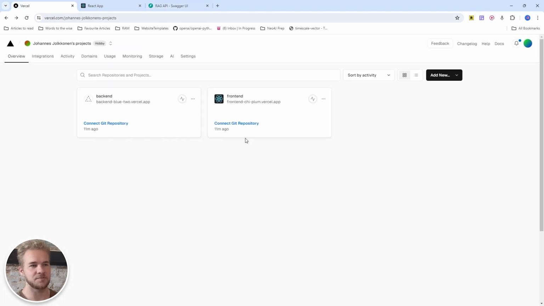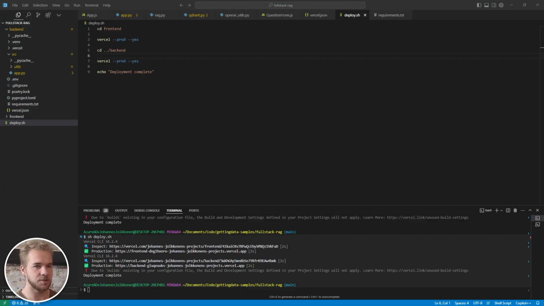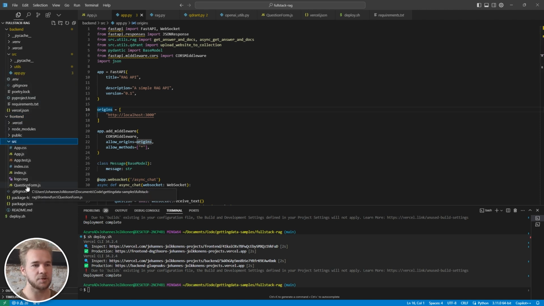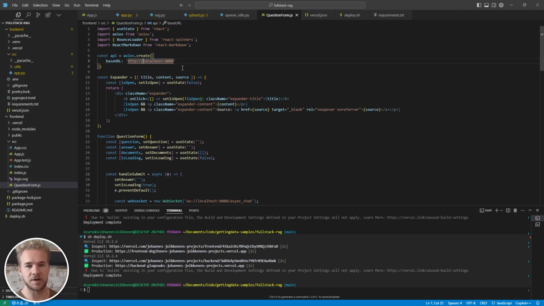A bit of configuration for the Python, making sure that your dependencies are correctly listed, and then it's as easy as running that simple Vercel command. However, we aren't quite done here yet, because one issue with the way our application is currently set up is that we are assuming that they are both running on the localhost, but that's no longer the case. Now they are deployed into these separate hosts, and we need to specify in the allowed origins, as well as here in our front end, in creating the API connection, the new URLs that the applications are now hosted on and running on.